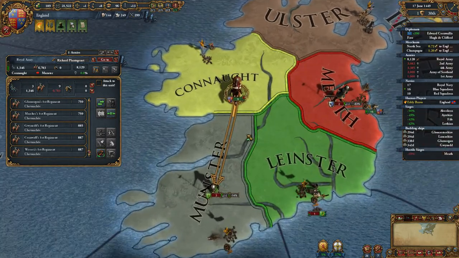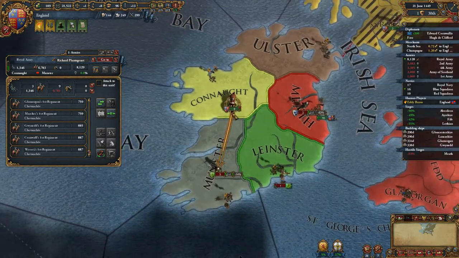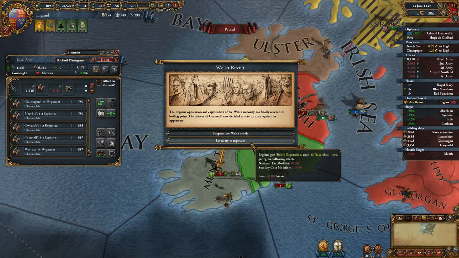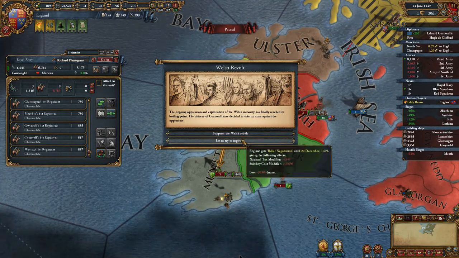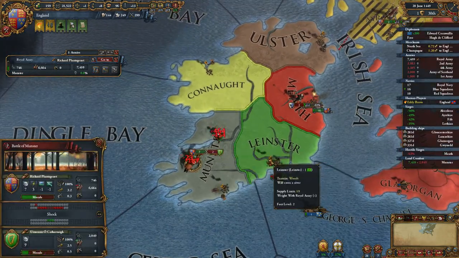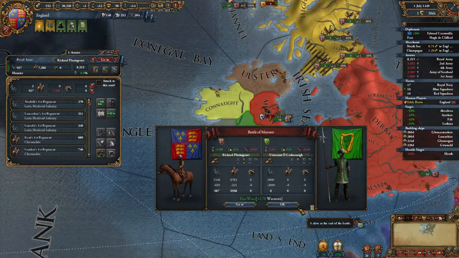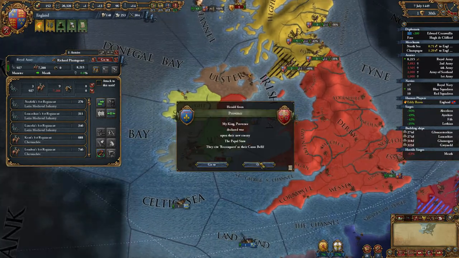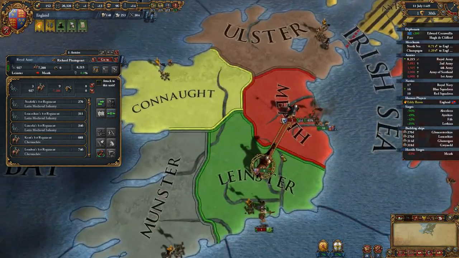So I'm going to move in to take on Leinster's troops first. Suppress the Royalist rebels, let us try to negotiate. I'm gonna just negotiate. I don't really want to. Very annoying, very draining on my resources. I don't think it's worth the resources to even bother with that.